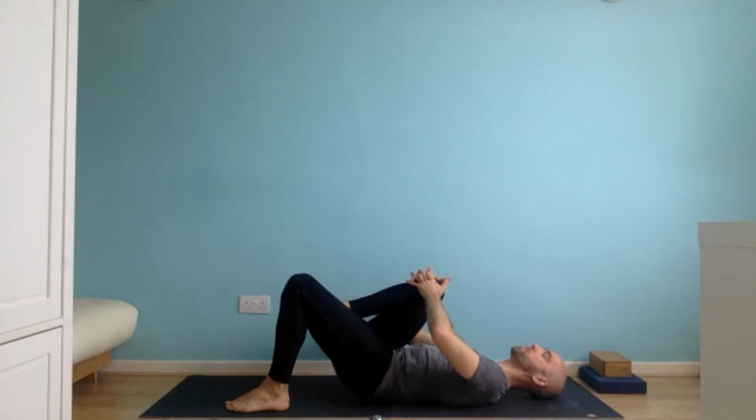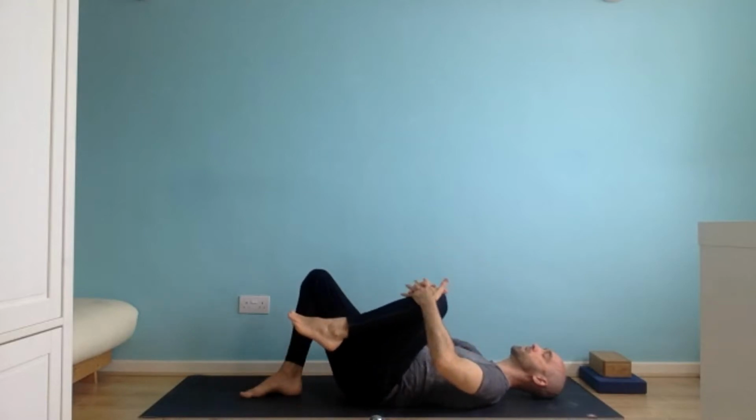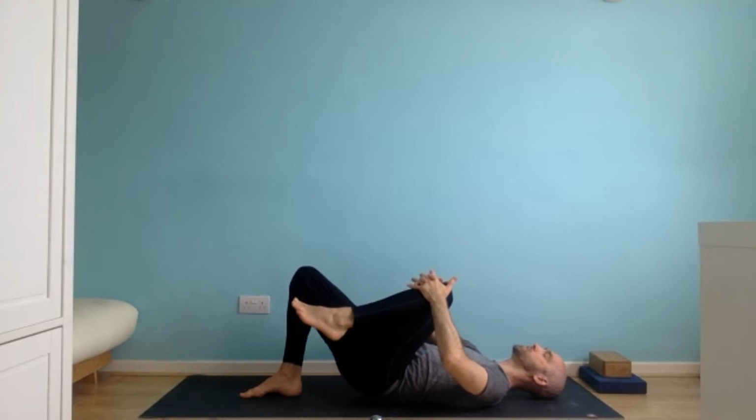So at your own rhythm, find your way up. Once the pelvis is lifted, hold for an extra few breaths. And from there, once again, we'll roll our way down. We'll switch out the legs. So right foot to the floor, left knee to the chest. Find that lift, that pressure down through right foot, the pause and the squeeze. And then two more rounds from there.